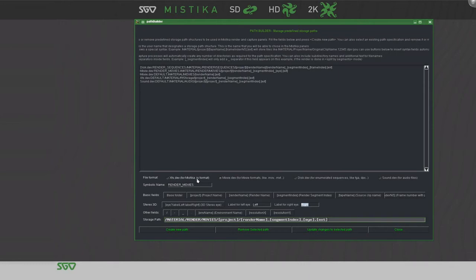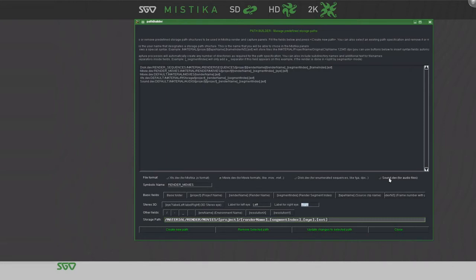The XFS device is where the Mistika JS files, which is its own internal format, reside. So they will need to be on your fast disks, the ones that can support real-time playback. Then your movies go here, and your images go here, and your sound goes here. And each one can be given their own paths.